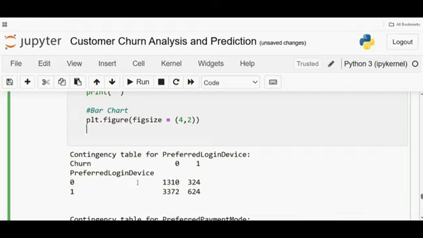And then set our contingency plot, the kind we want it to be a bar chart.